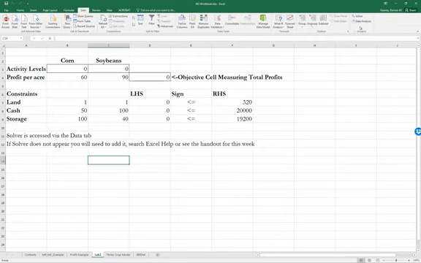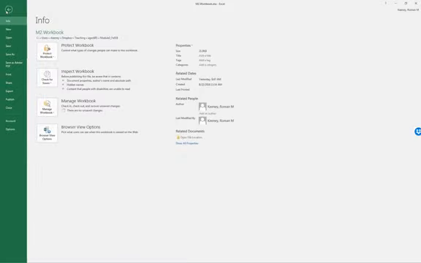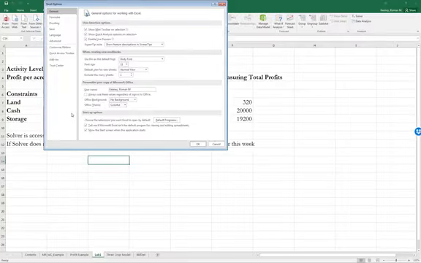But if you didn't see that, if you didn't even have this Analysis or Analyze over here, we would need to find a way to get that in there. And for everyone, it should be the same. You click on File up here in the menu, go all the way to the bottom, and you'll see Options. Even though Solver wasn't installed, it was there, right? As part of the regular Office installation, it was there. You don't have to go and find the disks. It just wasn't activated, is the key thing.